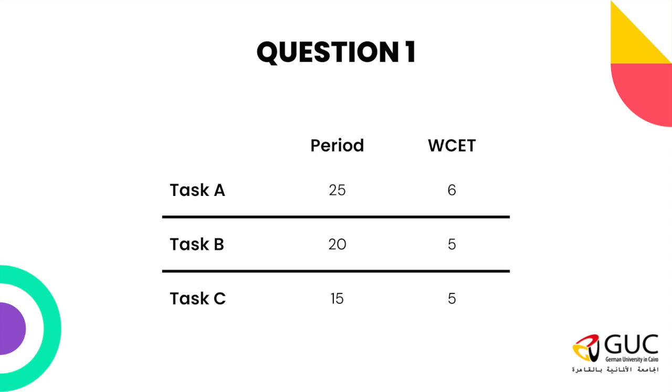So if task A has a period of 25 clock ticks, this means that the deadline is also 25 clock ticks. So if this task enters the system, I have 25 clock ticks in order to execute and finish executing this task, or else I will miss the deadline. Okay, so for us to use the utilization bound test, we need to make sure that the deadline is equal to the period. The deadline must be equal to the period. If it is a different number than the period, then we cannot use the utilization bound test.